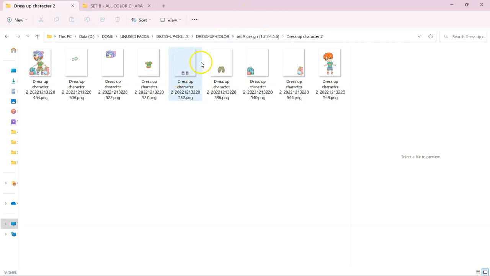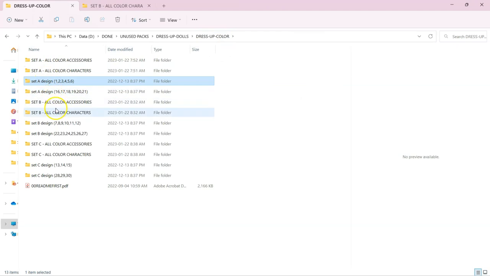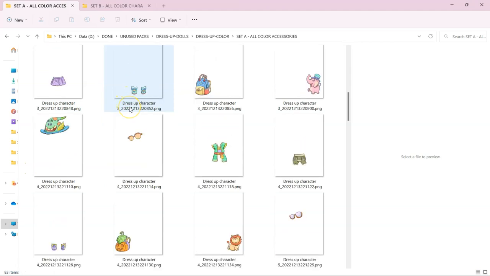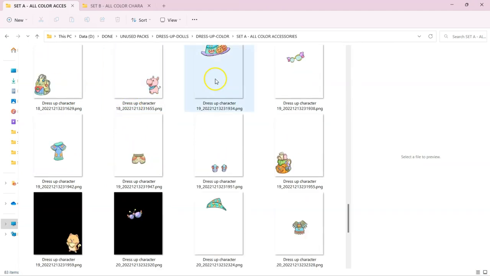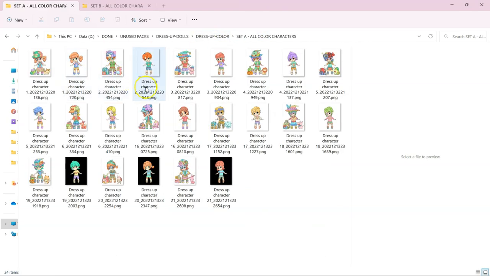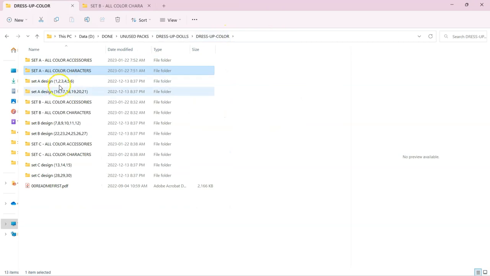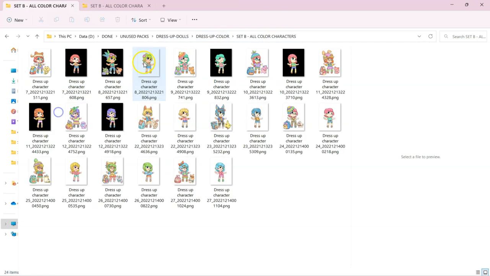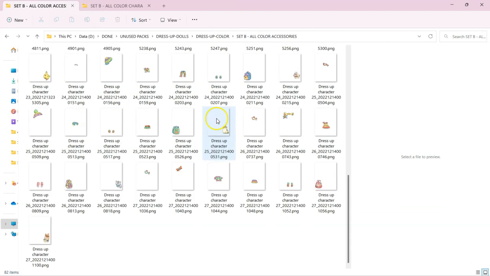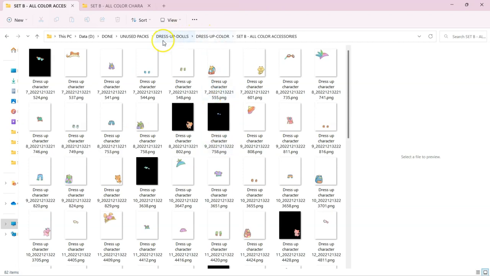This way, you have to go through each and every character, and so what I did is I took all those and put them all color accessories that you get, okay, for all the characters in one folder, as well as all the color characters for set A, and same thing for set B. So they're all in one folder, makes it a little bit easier to kind of pick and choose what you want when you can see them all at once, right?